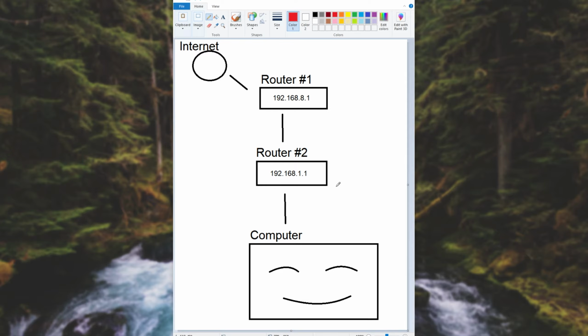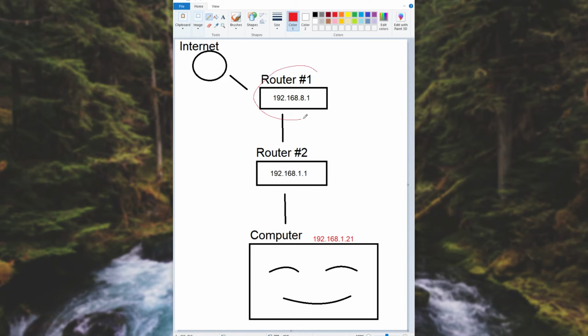So after you've port forwarded this router over here using this address to your computer, say your computer's address is 192.168.1.21, could be literally anything. Once you've port forwarded it to this as such, what you'll need to do is head across to the login page of the next router along in the chain. So you'd head across to 192.168.8.1, which is this router's default gateway, i.e. you just connect to this router over here and visit its settings directly.